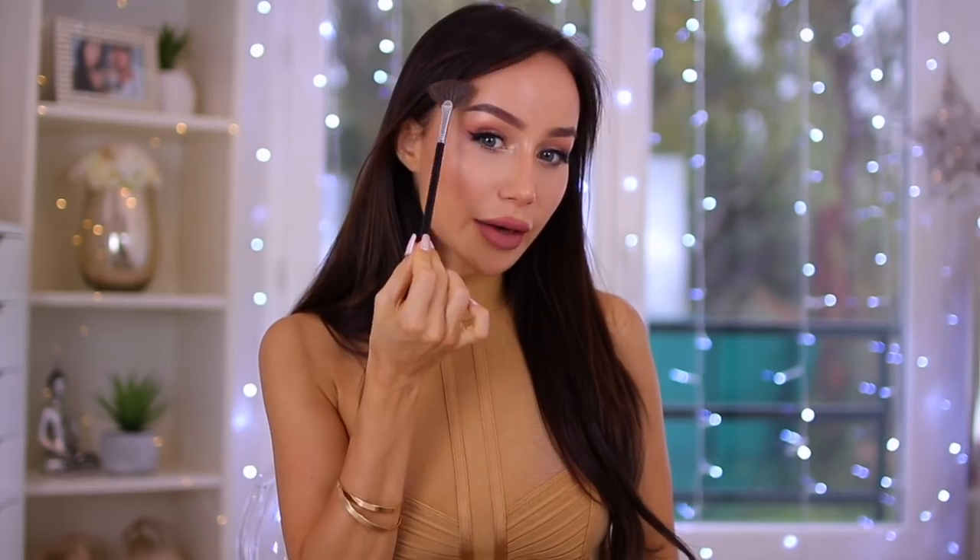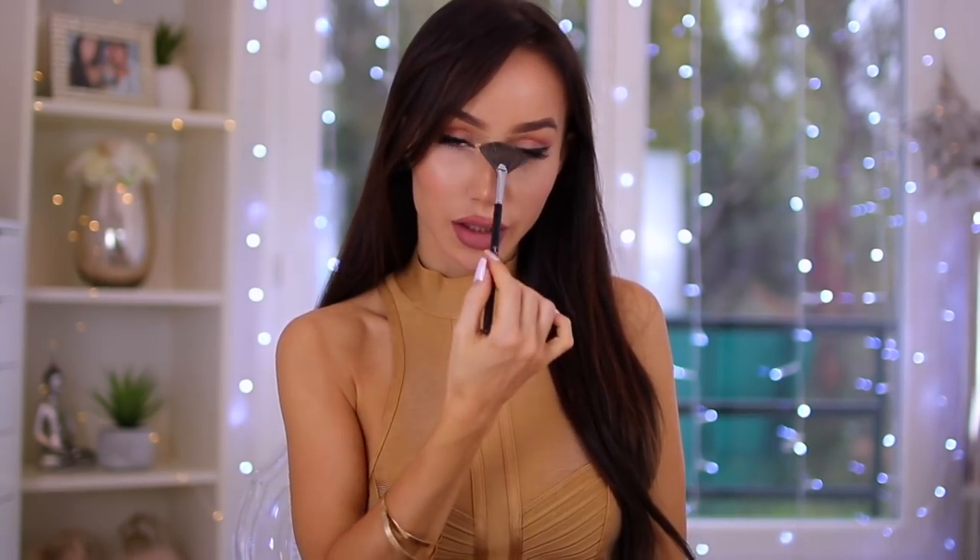I also place highlighter on the tops of the cheekbones. Not everyone is a fan of a lot of highlighter, and you don't have to go overboard. Something that looks really good is placing the highlighter just above the brow and sweeping down in a C-motion — that gives you the JLo glow effect. If you have dry skin like I do, you can also place a tiny bit of highlighter on your forehead to make it glow and look fresher. Obviously skip the forehead if you're oily.